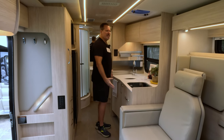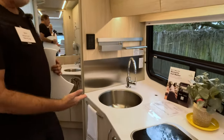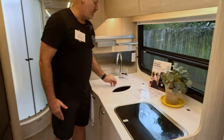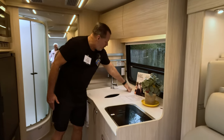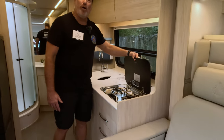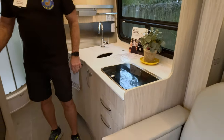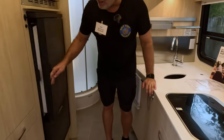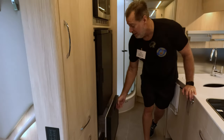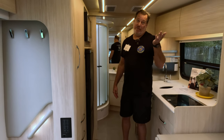Look at the size of this kitchen and look at the size of this sink. I mean, this is like a residential sink right here. And it looks like the spout is just high enough to allow her to wash her dishes. I think this is an area that you could use for garbage. It's got the induction, or no, it's got a propane gas cooktop. Very nice feature. Also, it's got a huge refrigerator with a separate freezer. Really nice, and it's a freezer drawer, which I like. Fewer spills that way, and I'm spill prone, being half-assed.